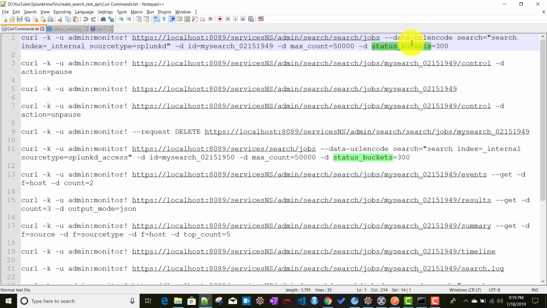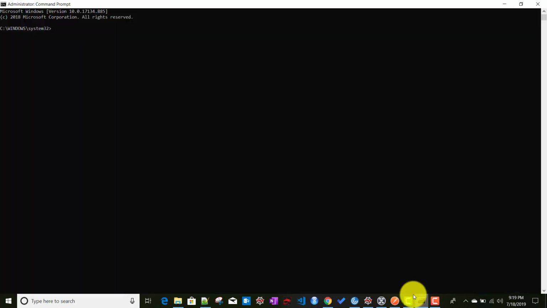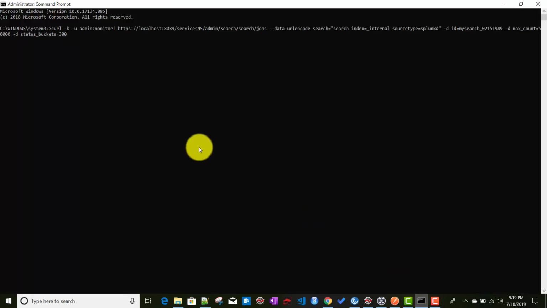Now if I run this particular command, it just returned me the search ID, because by default it runs in normal mode. If you remember, we talked about three modes: blocking, normal, and one shot. In normal mode, it just gives you the search ID, it does not give you any results.